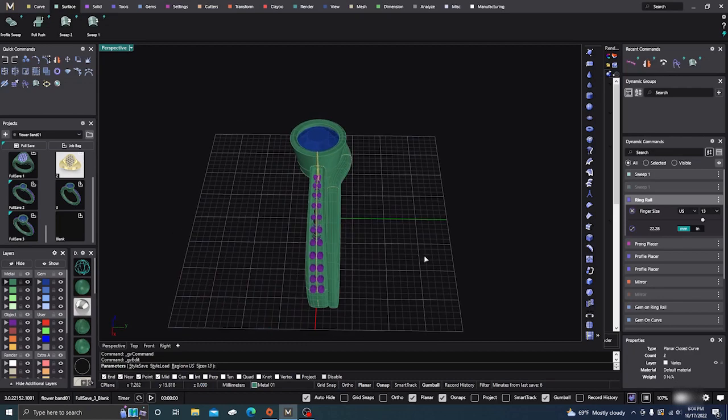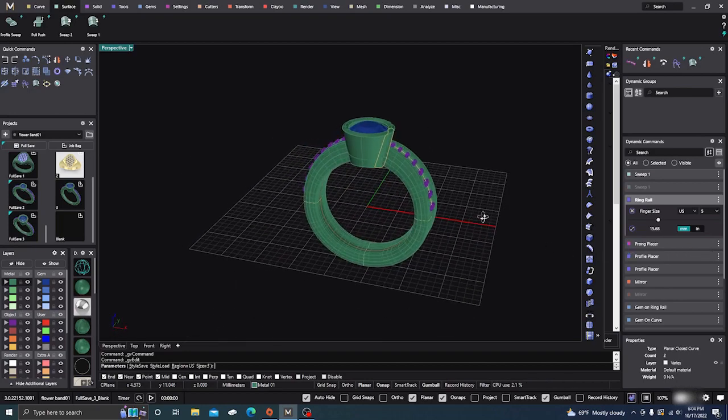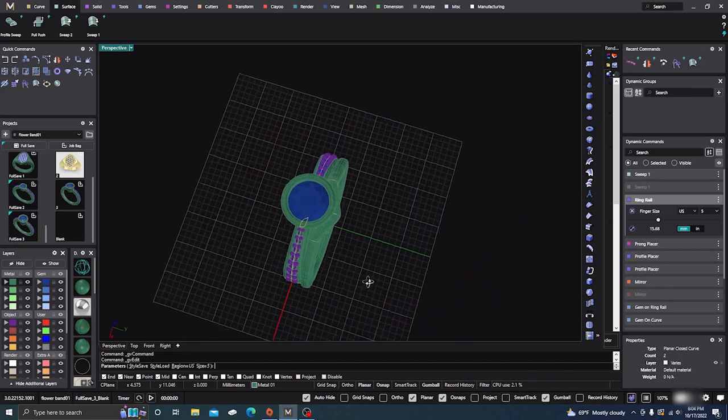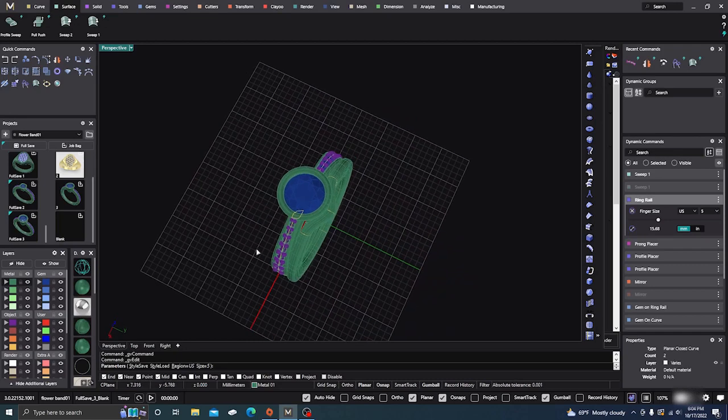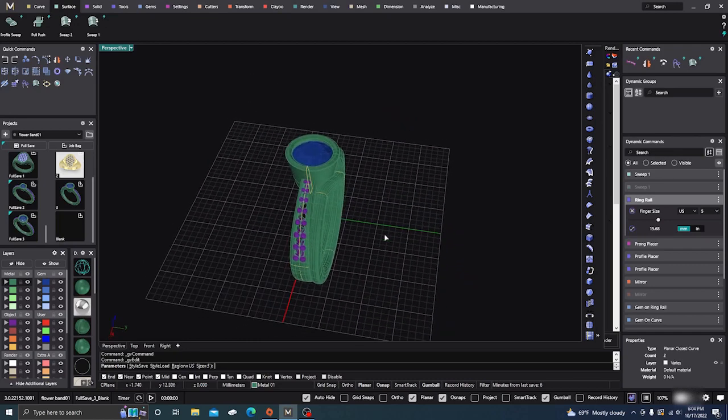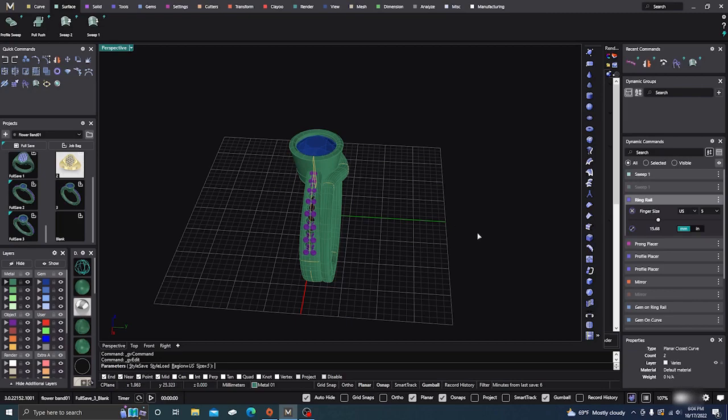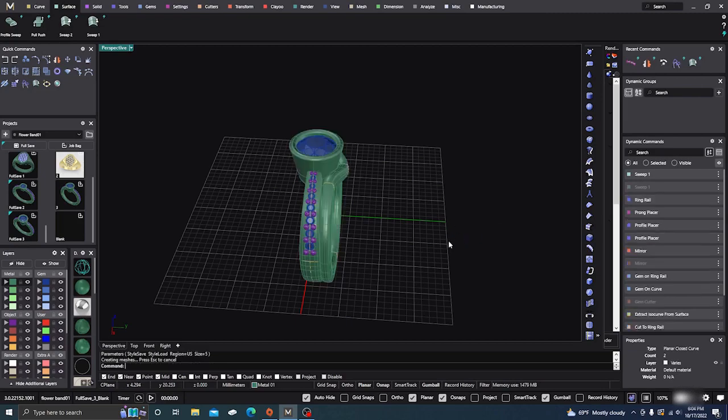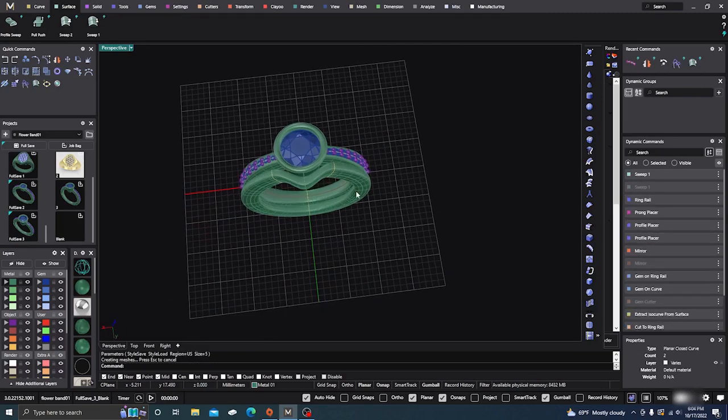So it's all there. And I change it back, say they want a size 5. And there you go, size 5. So everything here is all tied together. What happened to my gemstone? Oh, hit enter. There we go. Everything's tied. Now I want to take it back to 7.